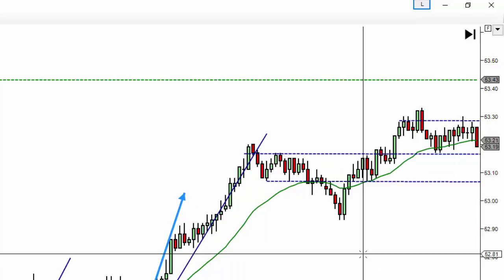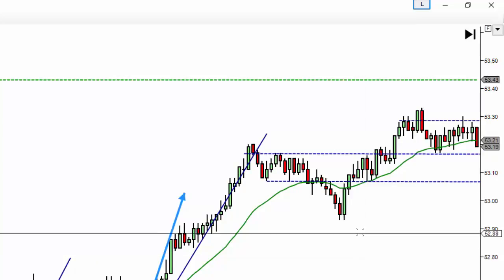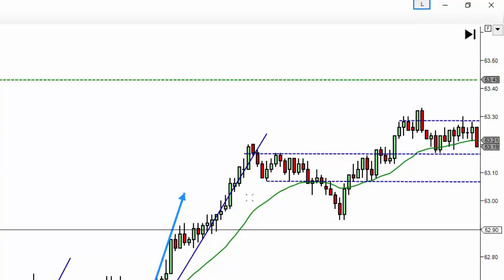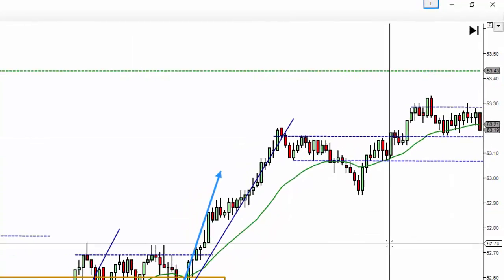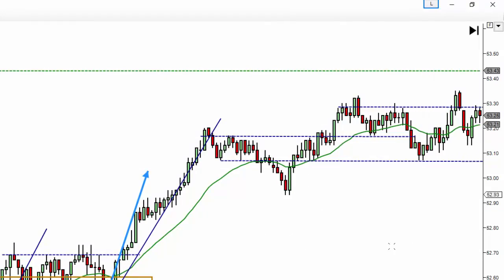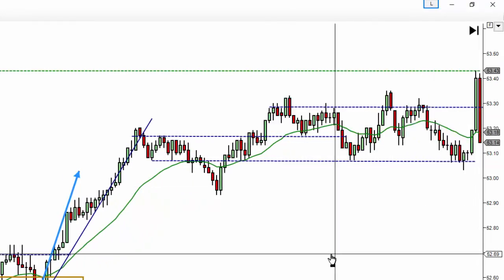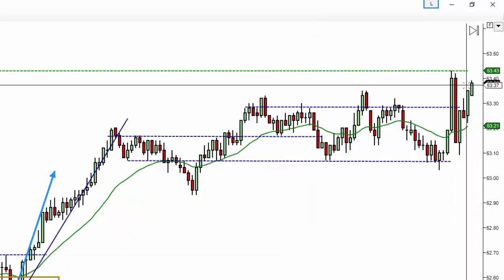Mind you, I had to go. I wasn't even here. I had to leave at just afternoon. I had an appointment at 1 o'clock. So this was pretty much the last thing that I saw, up to this area. But for the rest of the day, it really kind of channeled, so we didn't really get any more movement here. And this is where we are right now.